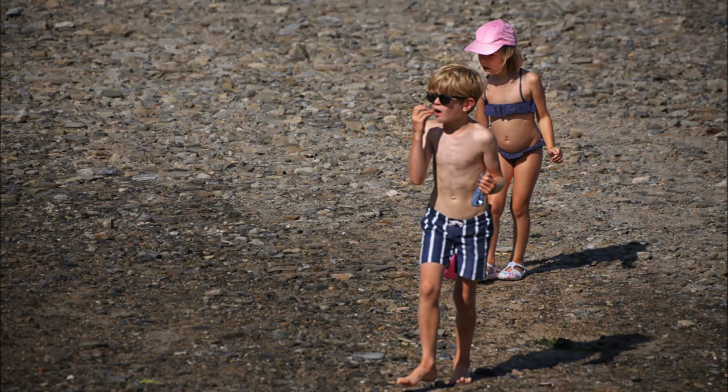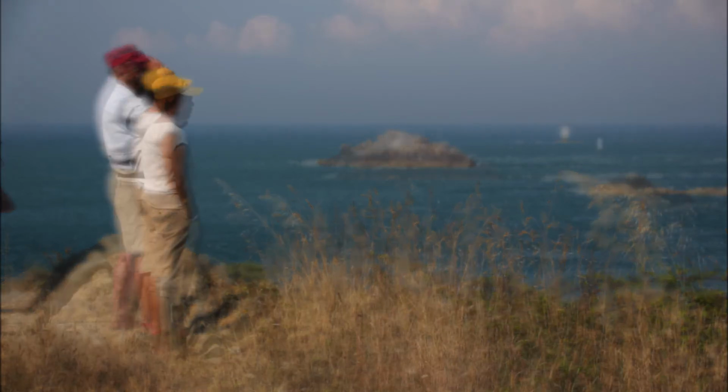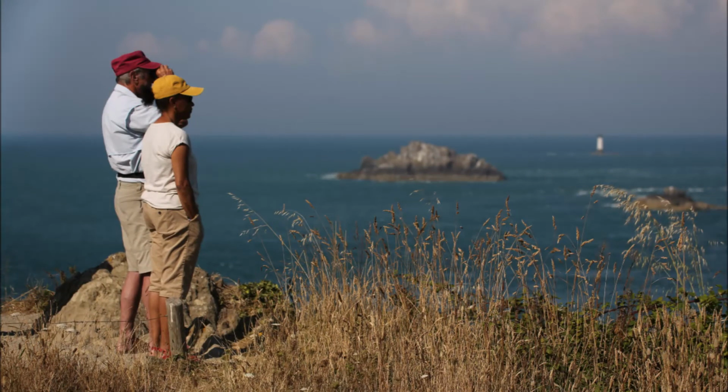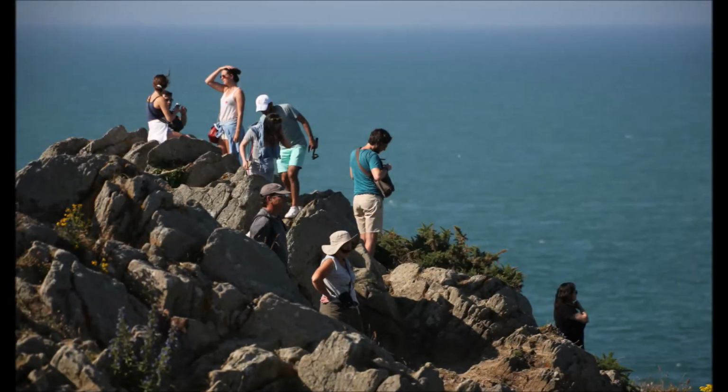Now, this one, you can obviously see the lead kid's out of focus. Try and get another one with him in focus, paste the two together. Not going to say much about this, it's pretty obvious. Sometimes, if you've got a horizon, you've got to be aware what's happening to it. So you may have to crop it down, take it out, fiddle with it, make sure it's level. Nothing worse than sloping sea.